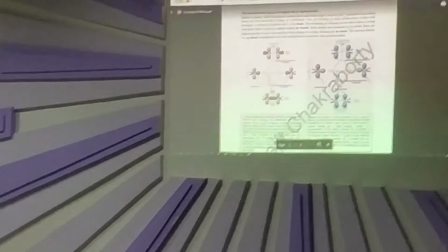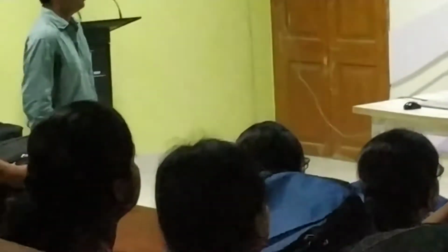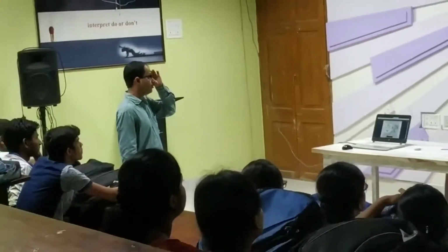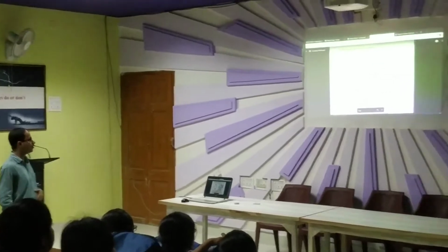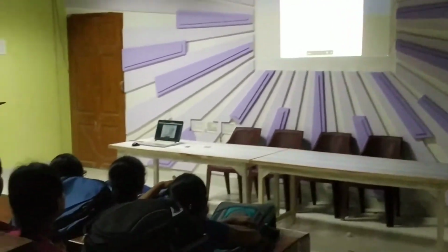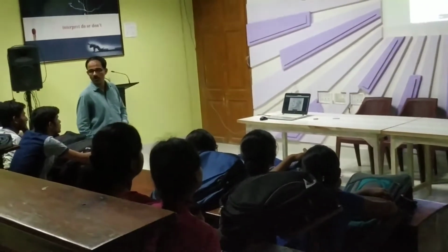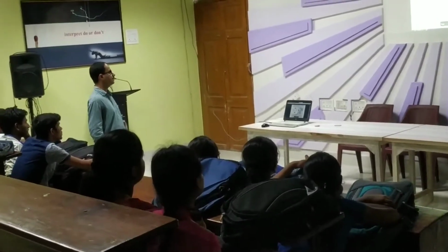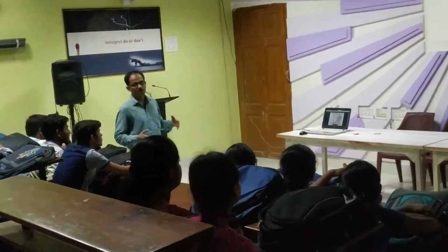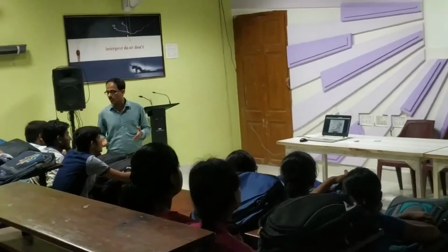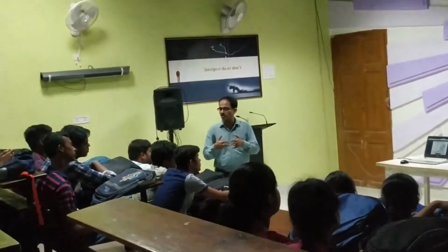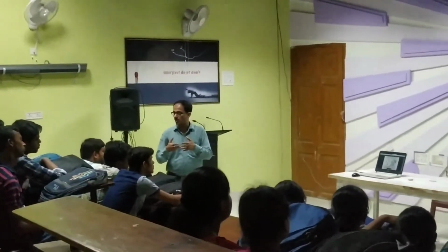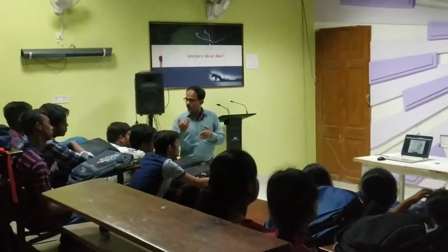Now let us come directly to today's course. Today, my course is basically based on the formation of the molecular orbital from the atomic orbitals. If atomic orbitals join together, they produce molecular orbitals. If two atomic orbitals join together, they will give you two molecular orbitals. One will be higher energy, and another will be lower energy.